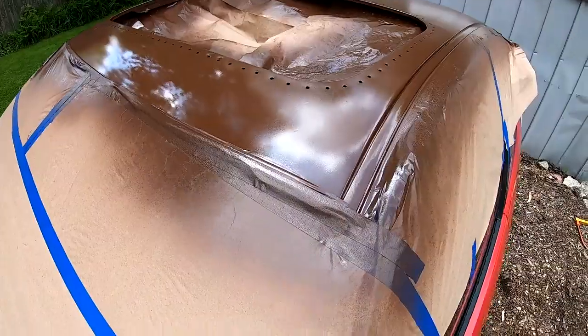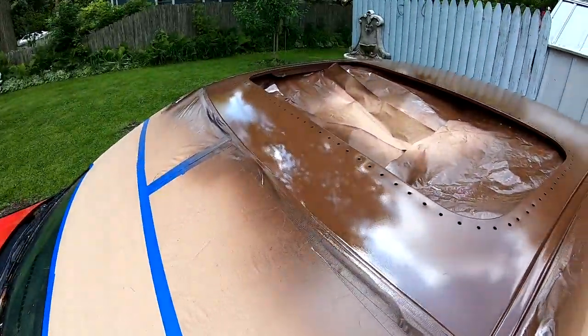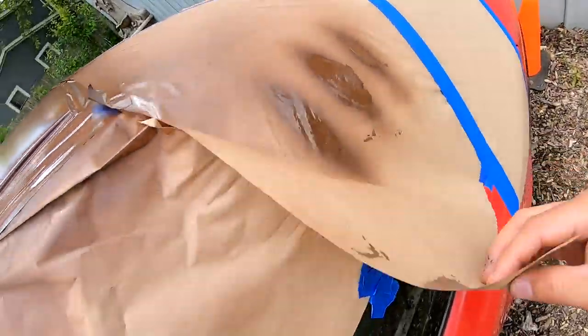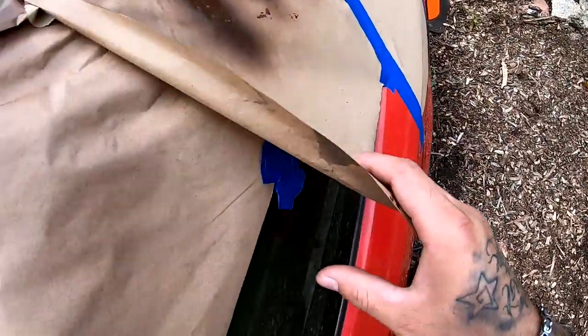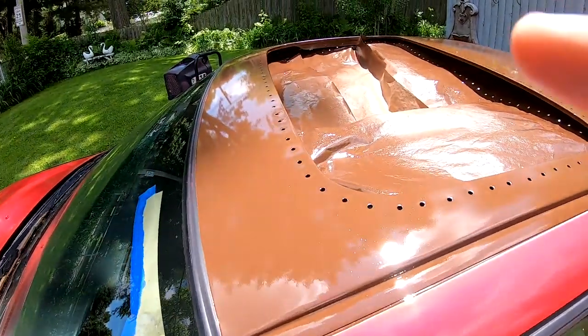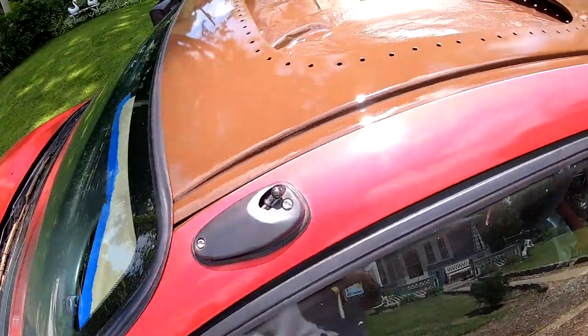Second coat is on. Everything's pretty even now. The next part I gotta do is lay my third coat and bomb it so I can get that gloss to really come out. Looks like this thing moved on me. I'll get a piece of tape and tape this thing back down. So the third coat is on. It's extremely glossy.